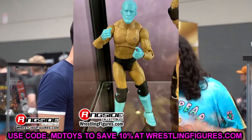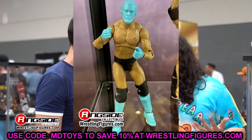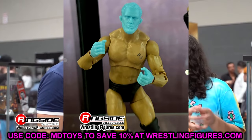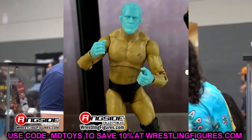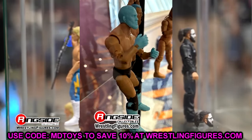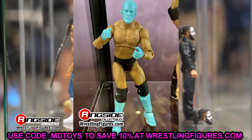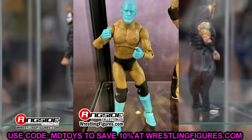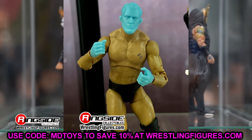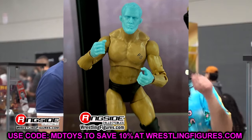The next figure is Kyle O'Reilly. You can see he's standing a bit weird, but I am liking this formula — I think it's going to be solid. The head sculpt looks like it has some good likeness; I'm just hoping all things check out and it doesn't look ugly when it comes out. Head sculpt, haircut, beard — all of that looks really nice. I love Kyle O'Reilly, so the more the merrier. Anytime we get to expand our AEW figure shelves, all aboard. I also like to compare it to their Mattel counterparts, so that'll be fun.